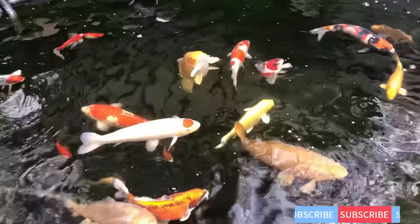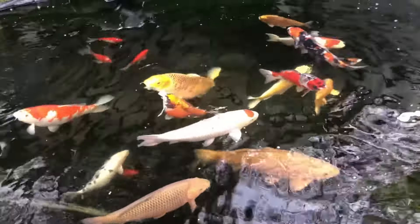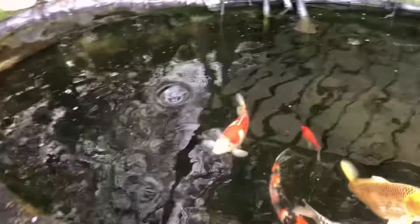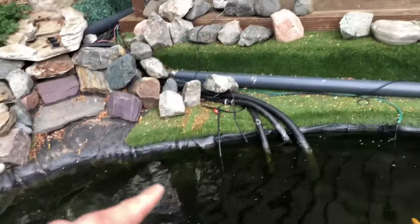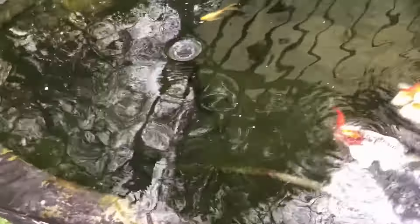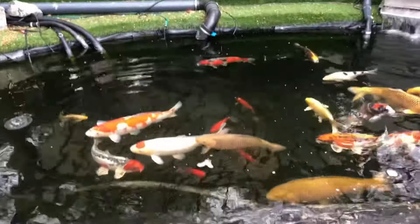The kohaku ochiba — amazing. I grew it from that size. I love that fish; that's an achievement fish. Thank god they're all doing alright. The water has cleared out so well. See the draw on the skimmer — it's amazing. Even with trees above us, we've got a lot of blossom falling down, but I still keep the pond covered at night. Every night I come out, clean my nets, put them back on, and take them off in the morning.